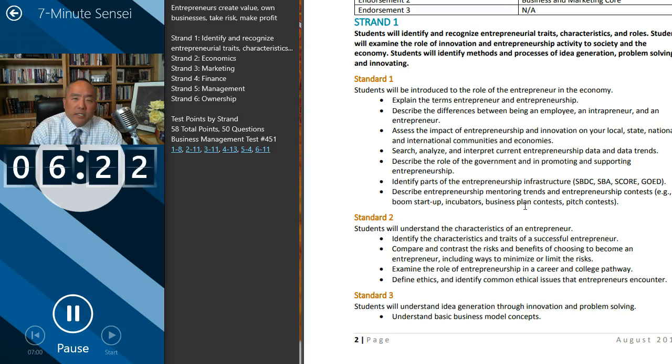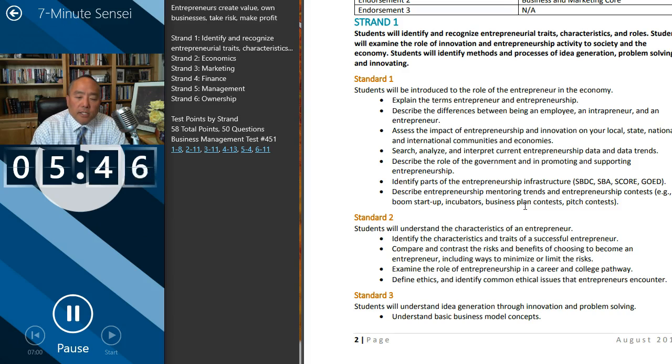Entrepreneurs have a great deal of impact on our local economy and national economy as well. You may be familiar with some organizations now, such as the SBA, the Small Business Administration. Locally, we have offices like the Small Business Development Center, or the SBDC, or the local office of SCORE, which is the Corps of Retired Executives. Also, on a state level in Utah, we have something called the Governor's Office of Economic Development. That's GOED.